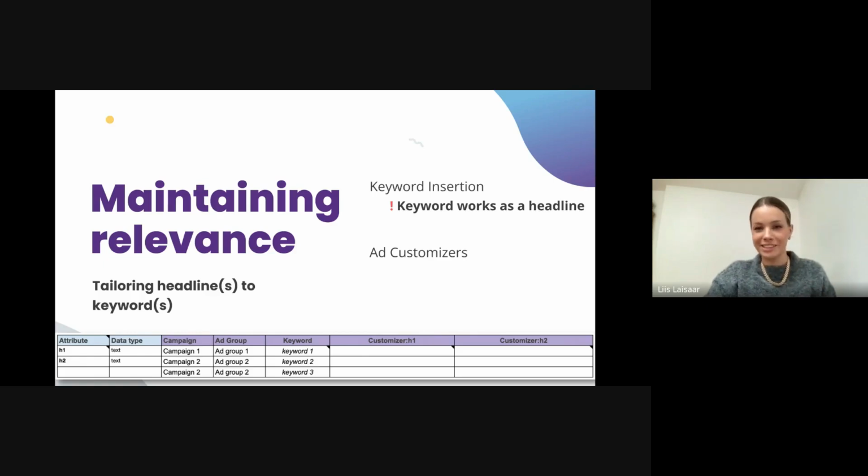And I know you might say that you can't realistically fit much into the 30-character limit of headlines beyond just already using the keyword itself. But a little spoiler alert for Matthias's workshop, with ad customizers, you can actually slightly bypass character limits. It's cool stuff. Make sure to register when the information is out there. I will send you emails and it's going to be on LinkedIn as well. And he will tell you all about it.